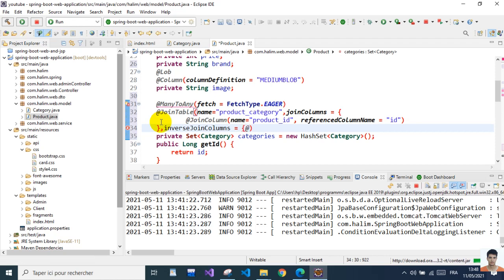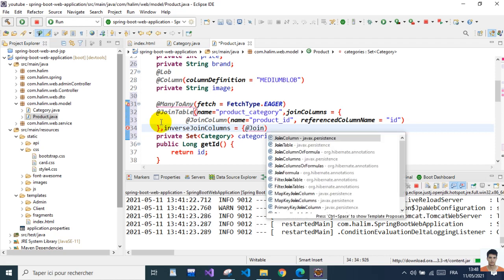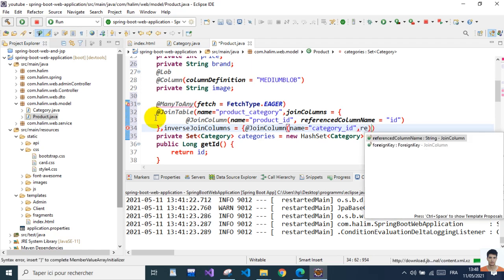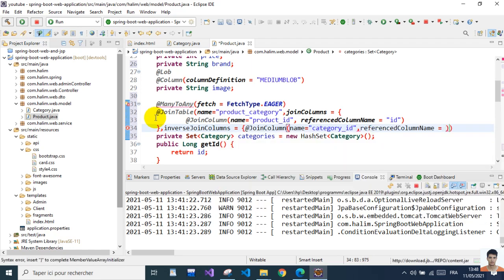the join column, and gonna have a name which equals the category ID, and reference column.